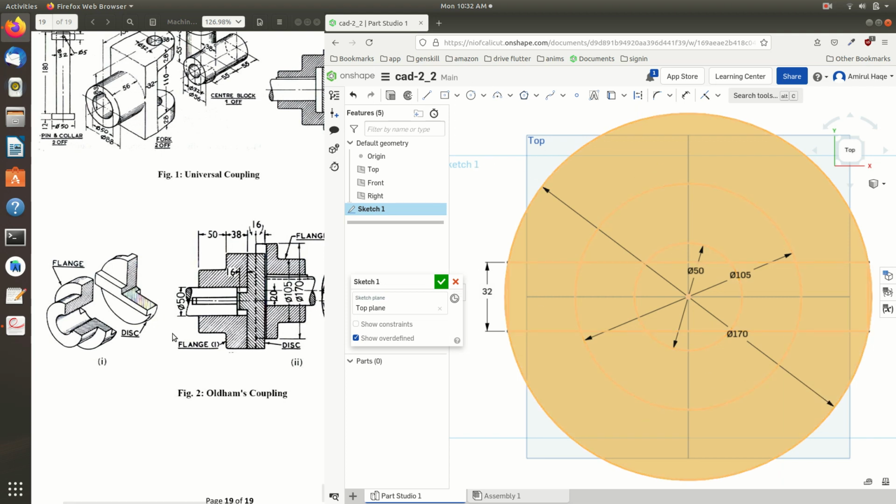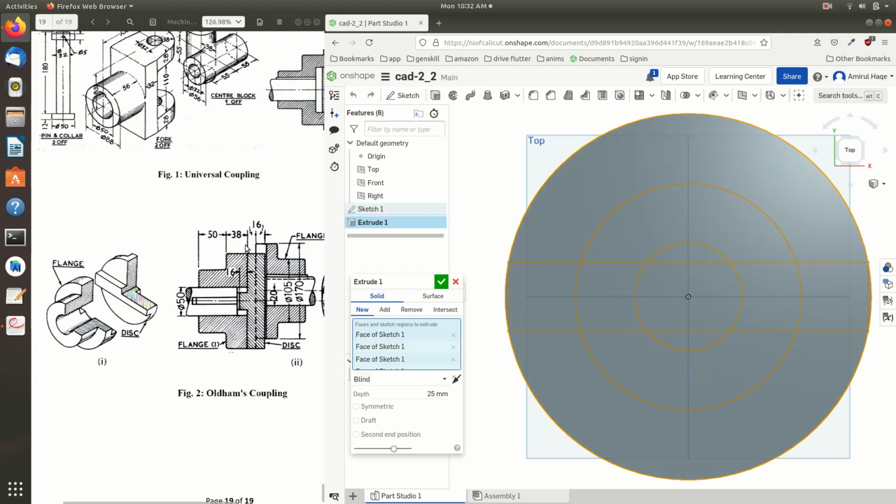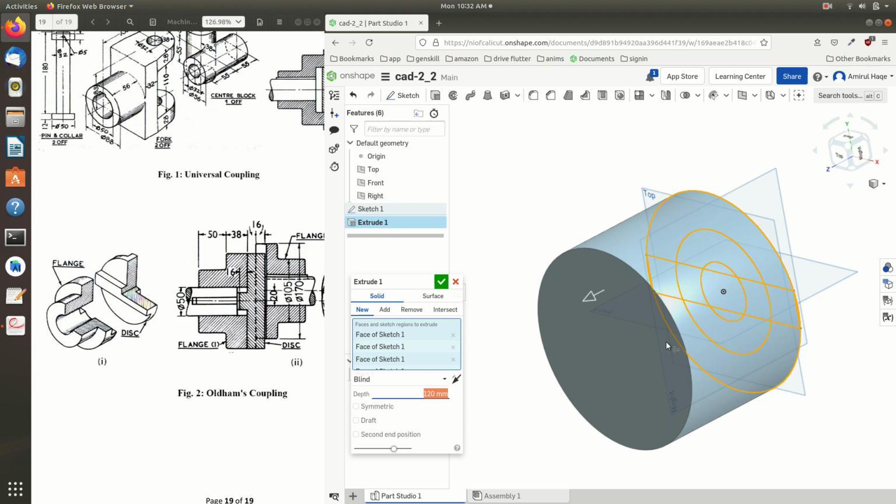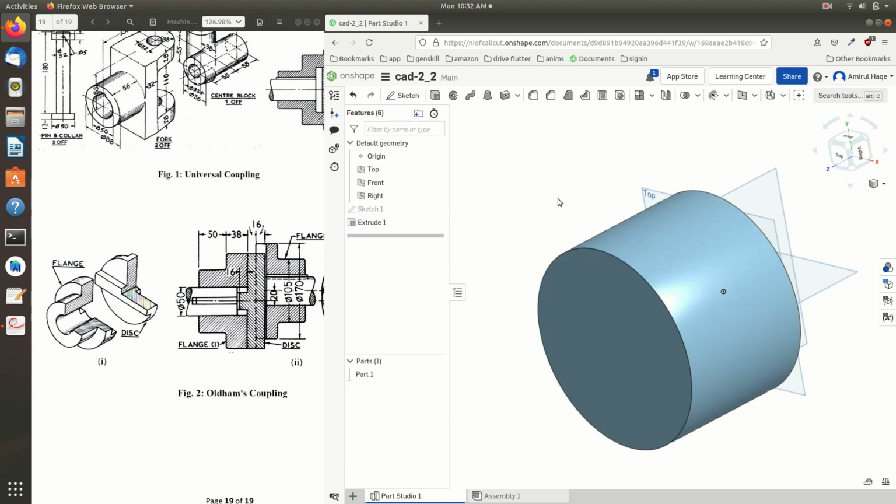Yeah, all the parts, and the total is 50 plus 38 plus 32. So that's 38 plus 32, which will be 70, and 50, so 120.